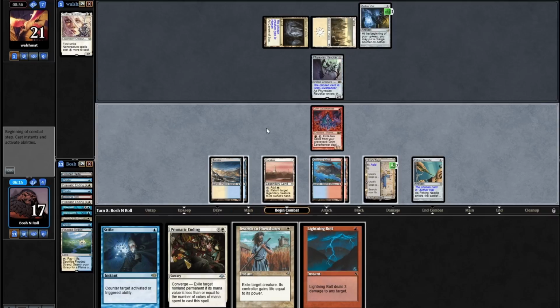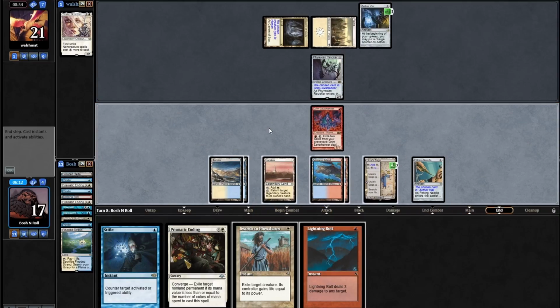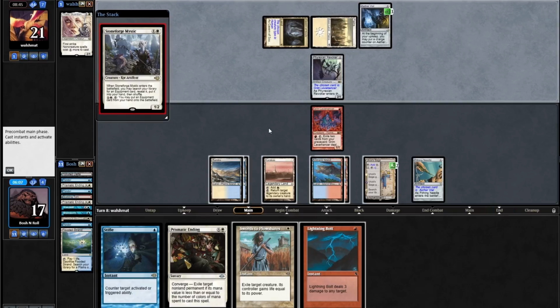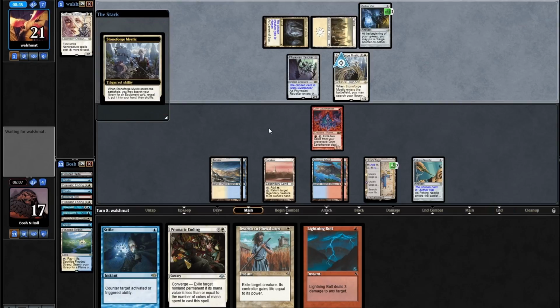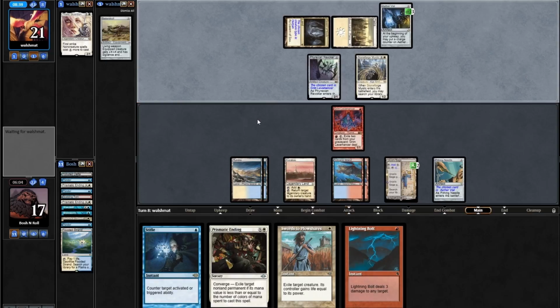Nice. Alright, pass the turn again. I can start going to Construct Town. Stoneforge Mystic resolves. Yeah, this is what I've been waiting for. I'm not even going to Stifle this. I'm going to do the Swords to Plowshares and Lavamancer thing in this end step.